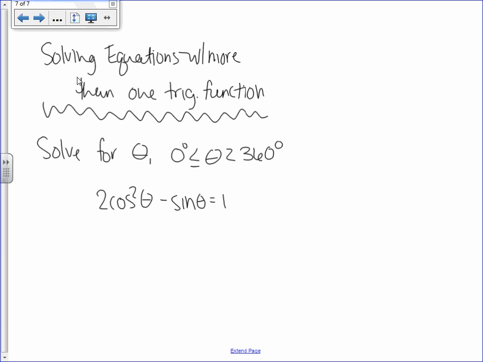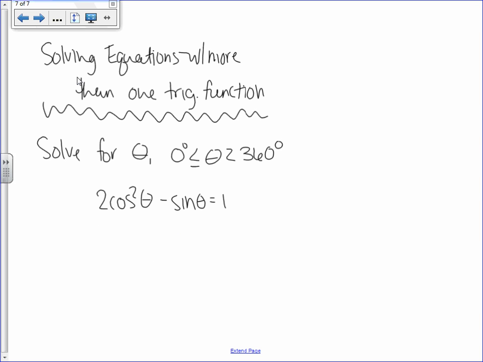So right now, this would be like if we had 2x squared minus y equals 1. Here, it's kind of difficult. We have 2 different variables and we only have one equation. We don't have something else where we can substitute. We can't use elimination or anything. So we're kind of stuck if it were using x's and y's.